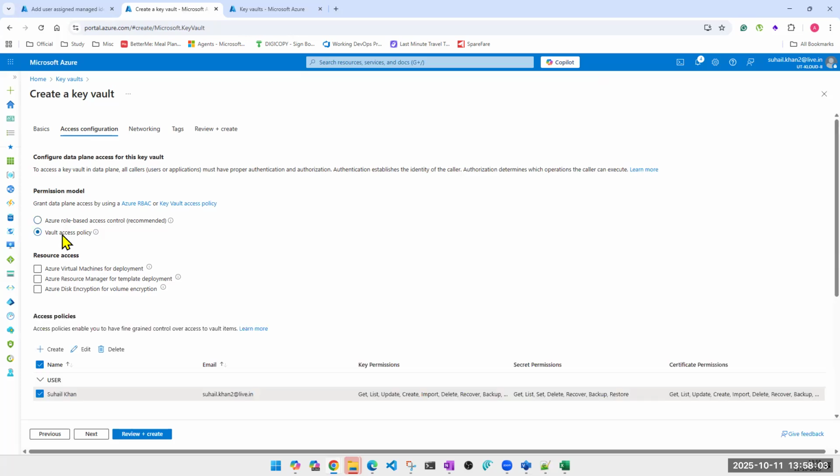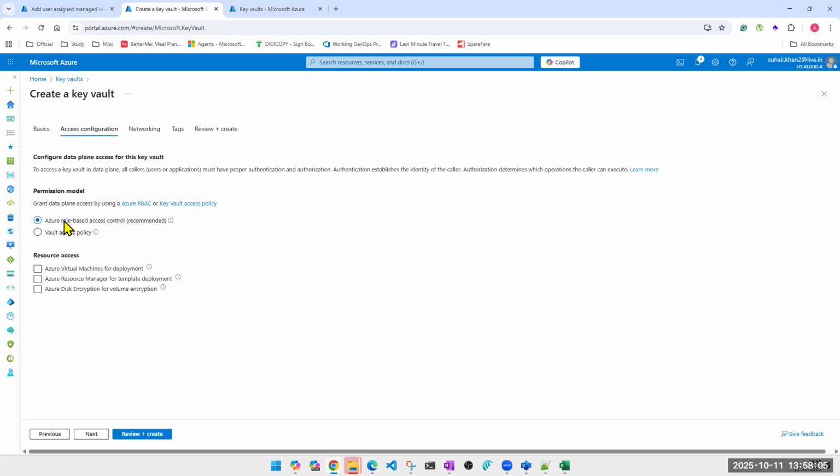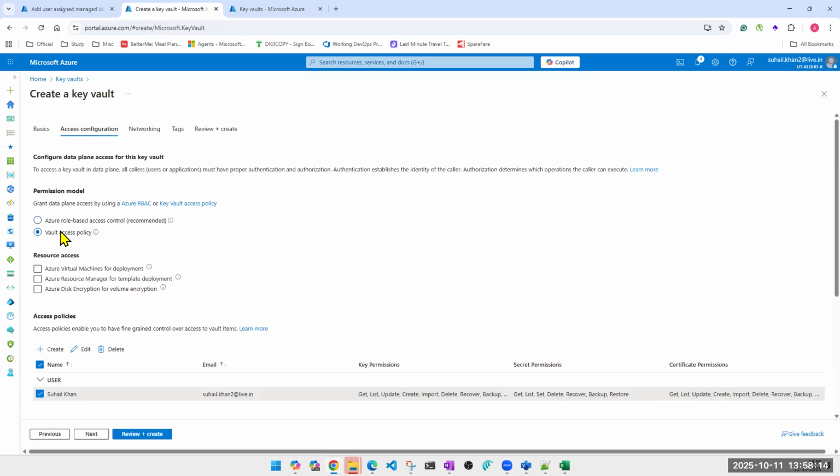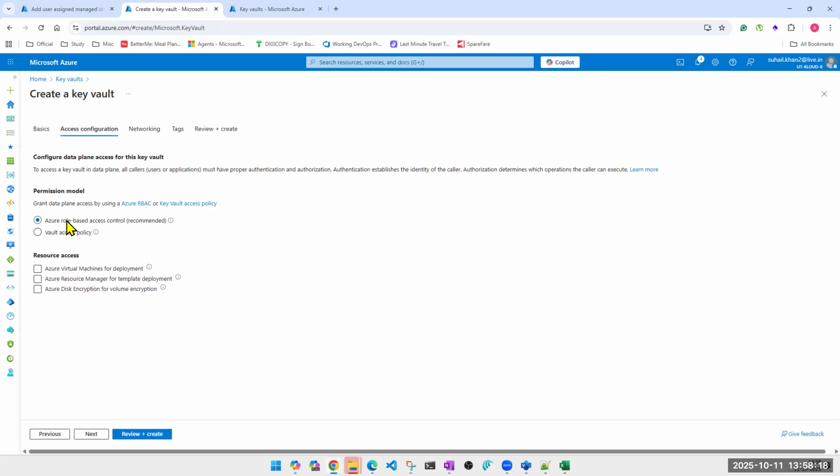Either you can have policy or you can have RBAC. You can't have both of them. You can't say that I'm looking for one user to be owner, and for another user I'll select with policy. If you go via policy, all users will have to be selected via policy. Is this clear, guys, to everyone? Yes, no, any doubts, any questions? Yes, clear. No.